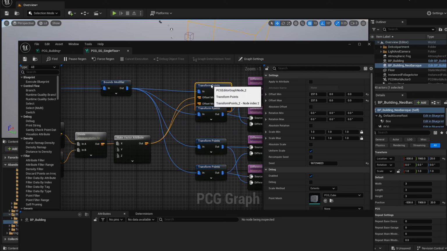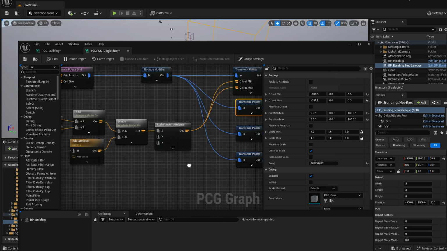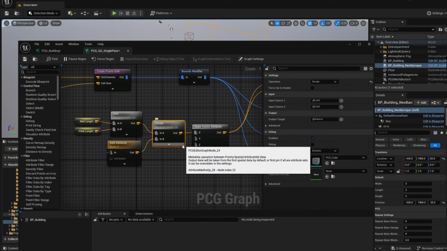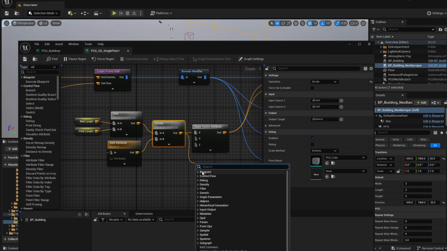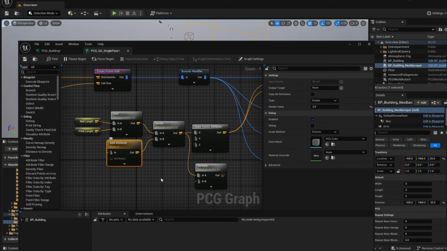Let's collapse this. And for the second one, we need the same vector, but this should be a negative 237. So when we divide this, we need to multiply the result by -1. So let's copy this add attribute and type -1.